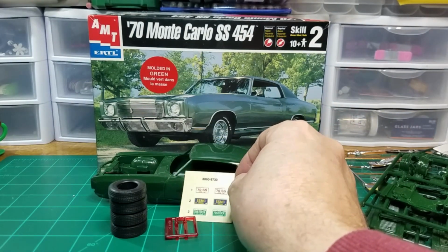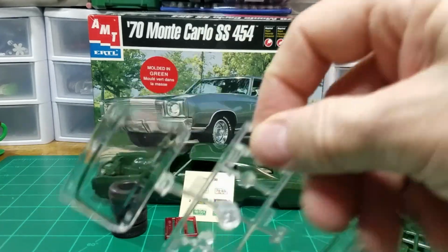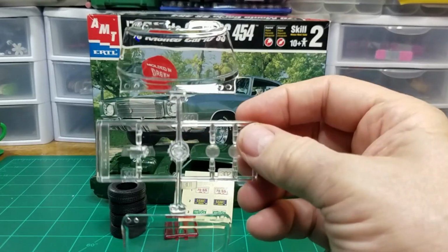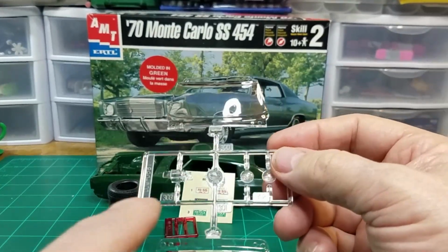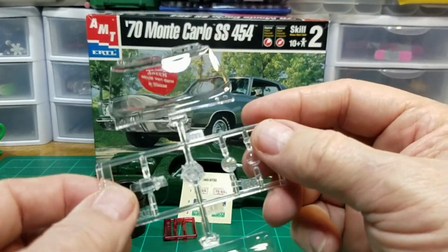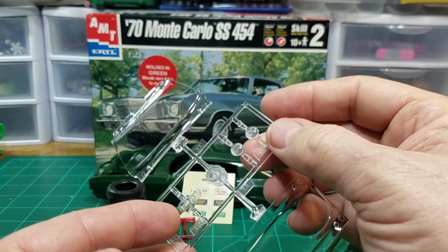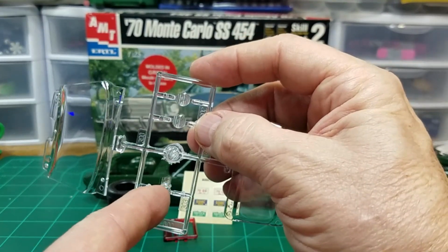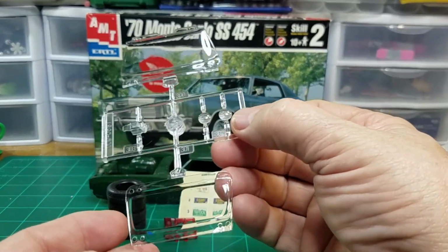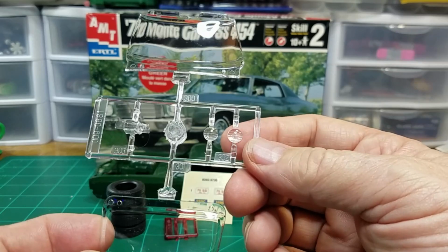So you have a choice of those. And your clear tree. Gosh, how did I even forget about this stuff? Not sure what that thing is for. Oh, I bet you that's one of those washer fluid bottles, or maybe a radiator overflow. And then, of course, your front and rear windows and headlights.